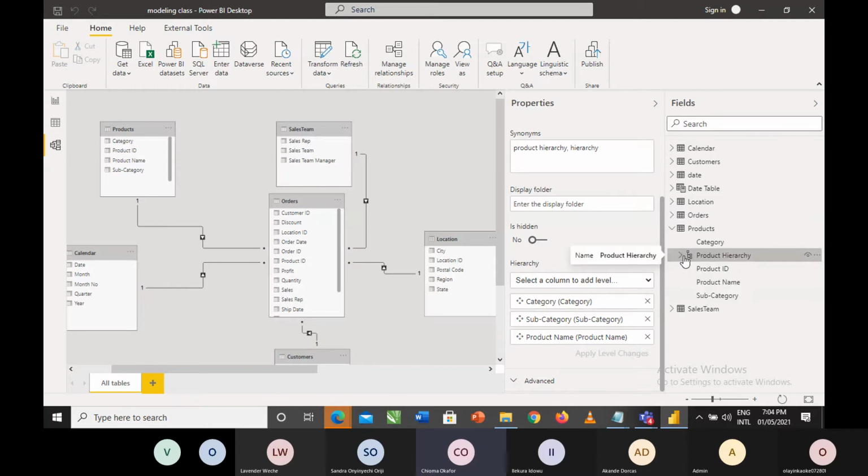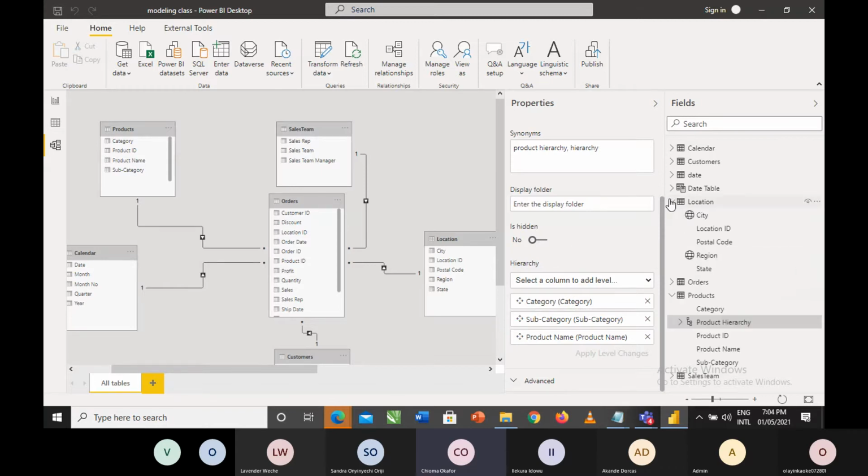Now, I can also do this under my location. Under my location, you notice that we have city. I don't need this location ID, I don't need this postal code, but we have city, we have region, we have states. And when you're referring to region, it refers to maybe south, north, west, like that. Then under your region, you get your states, and under your state, you can now get your city. So this is another example of somewhere you can apply your hierarchy.